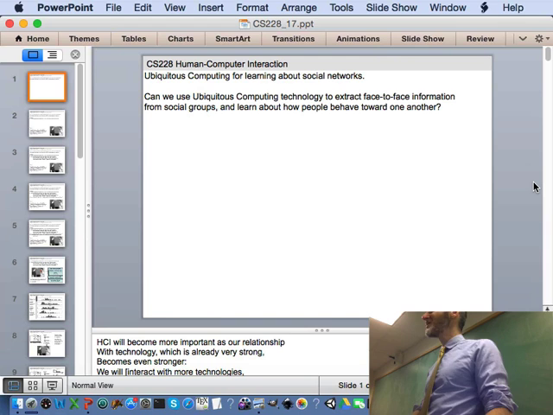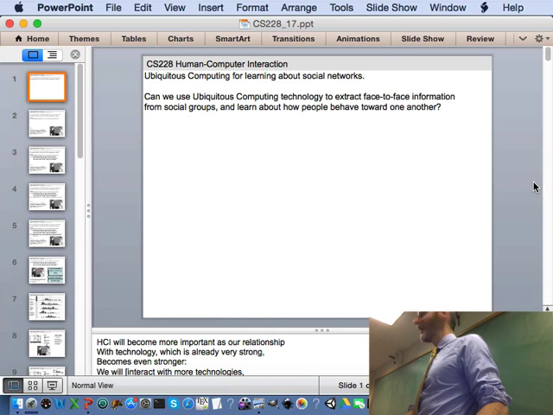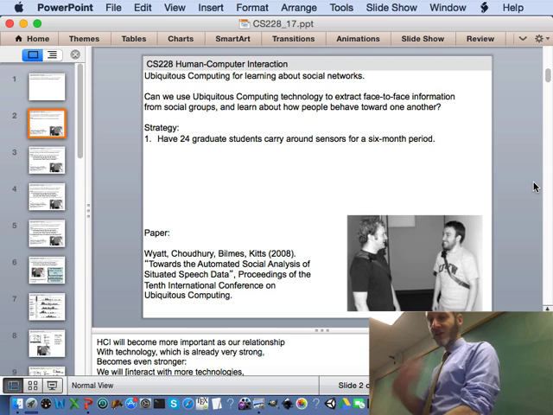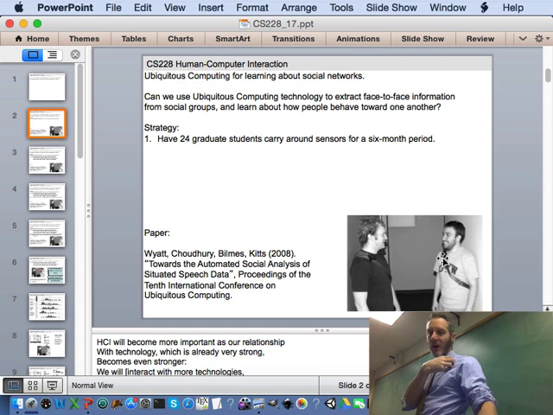Something that is exceedingly difficult to do without technology that is being worn by the people in the study. Okay, so in this particular research paper, the professor managed to convince 24 of her graduate students to wear this backpack, and it had a sensor pack right up here on the left shoulder, and in the small backpack there was some other electronic equipment to record and store the sensor data. So even back in 2008, this was a little bit bulky. You could probably do this just with a smartphone, as long as you're wearing it somewhere near your mouth, because this study is going to rely on speech.